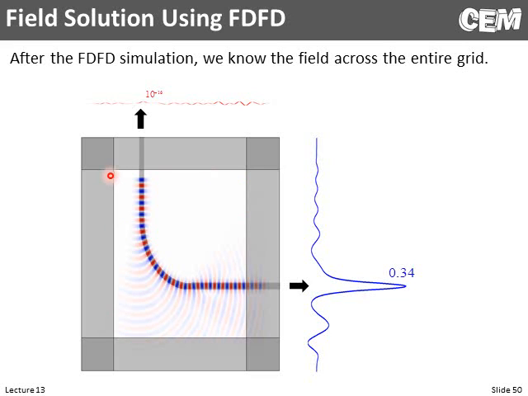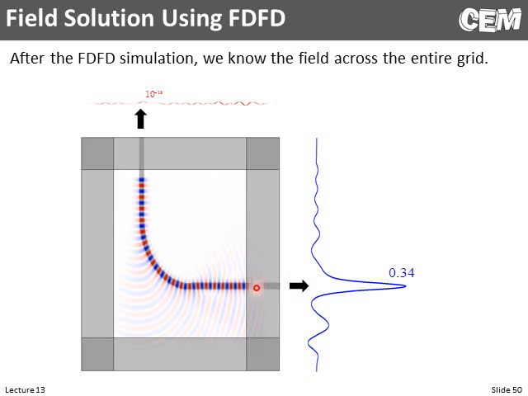So what we'll do is we will extract the fields from this cross section and plot them, and what we see is that it's basically just noise. It's 10 to the minus 16 because most of the energy is scattered out of the guide, nothing really reflected back. That makes sense. But if we look at this cross section, we see we have a pretty strong guided mode, but some other stuff out here. So if we plot it, we see this pretty strong guided mode, but there is other stuff.